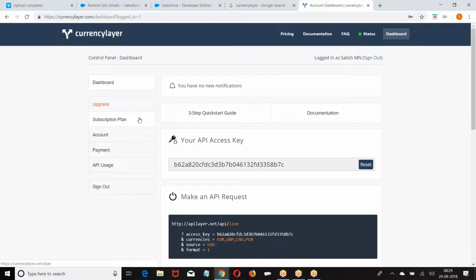So how many records will be there? I am not sure how many records are there in opportunity. There may be 10,000, 1 million or 10 million. When I am not sure how many records there are, what is the solution I have? I need to go for batch apex.